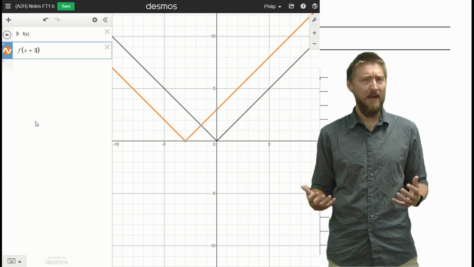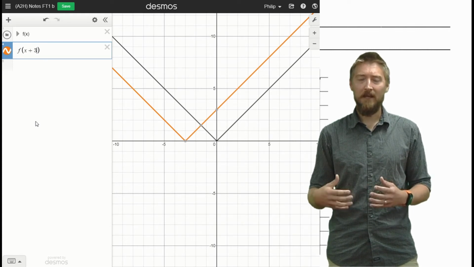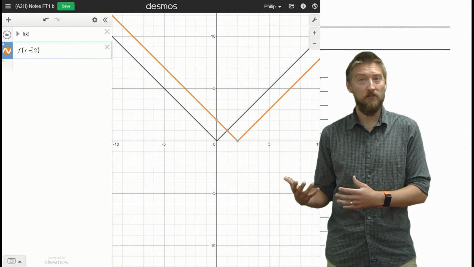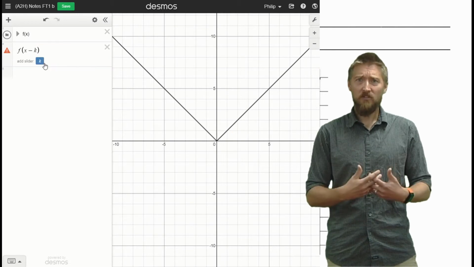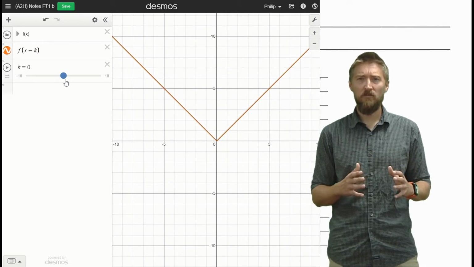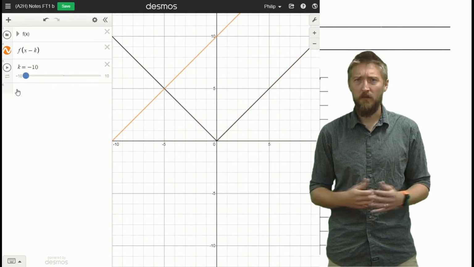But did we break math? Or what's going on here? Let's go ahead and type in the x minus 2. If we look at what's happening there, that is actually moving right 2. And so the action that's going on here seems to be counterintuitive. We're shifting this graph right and left horizontally, but we're doing it in a backwards manner.